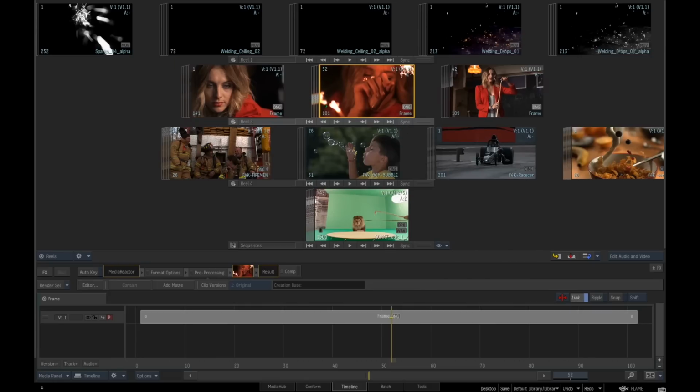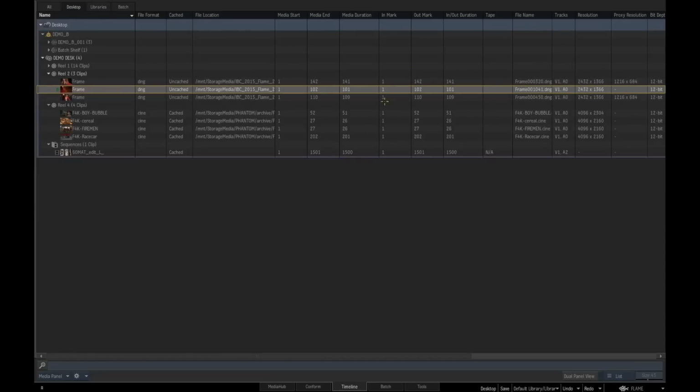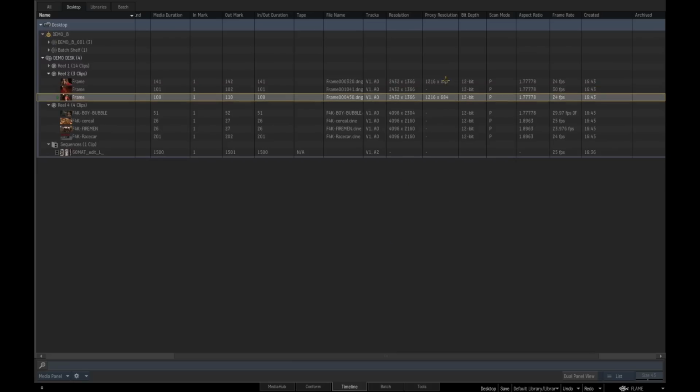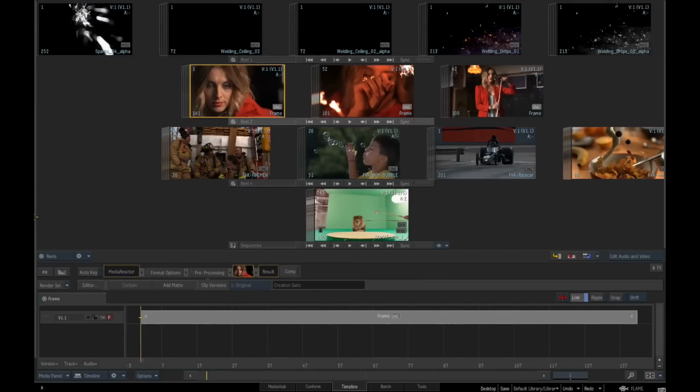on these two. If we actually switch out of here, what we'll see is, if we look at our desktop now, we have in here both the resolution of the clip. So we can see there's the 4K Phantom, is the 2K DNG. And here is the proxy resolution. That's the one that I've just flushed, and you can see it no longer exists. And those are the two that still reside. So we can always check on the proxy resolution and whether it is applied. So that's really quite nice too.